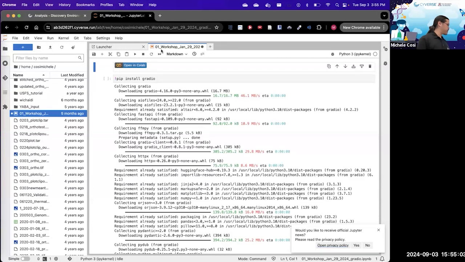So Jupyter Notebook is literally a notebook. And in your notebook, you add notes. You add small little drawings that may help you in the future. A Jupyter Notebook allows you to very much do the same. So, for example, type in what you want to run. In this specific case, pip install Gradio.